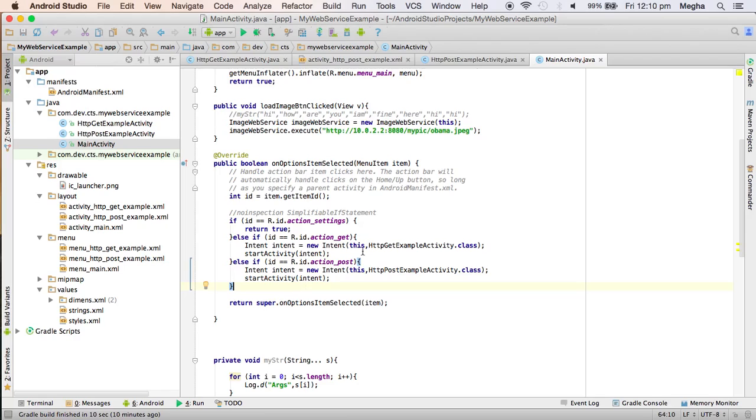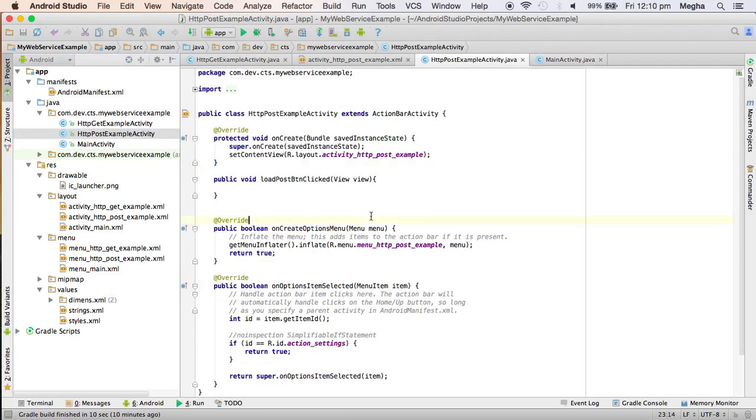Okay, so we are all set. Before we test everything, then move on.